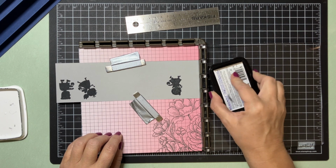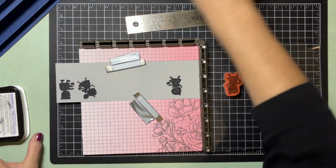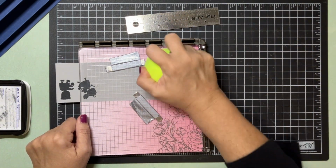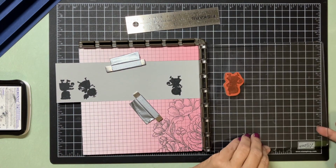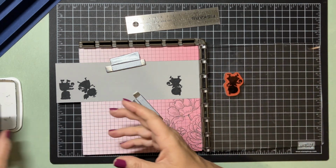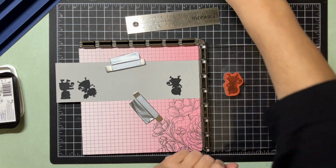Now these two, I stamped at the same time, because they were on the same side and they were right next to each other, so why not? Oh, we're almost there. Maybe one or two more times. So if you want to do a silhouette and you really want it black, make sure you re-ink your pad before you start, which I did. Oh, there we go. I'm going to give it one more shot because it's just a little fainter than the others. And I want him nice and black. There we go. Now he's a nice dark color.